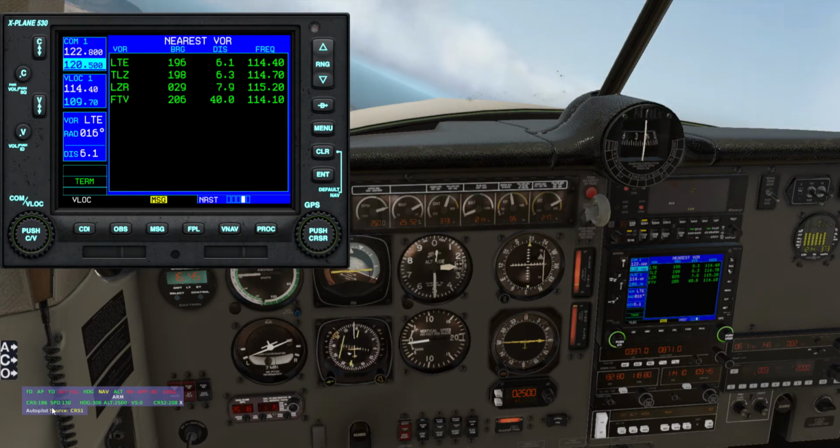As you could see, the course is set far lower than the main bearing. So as I turn and do my turn here, hopefully you can see the aircraft gets closer and closer and closer.